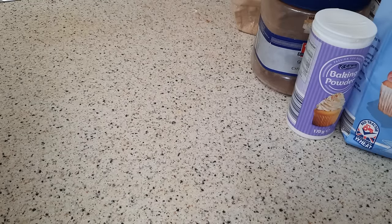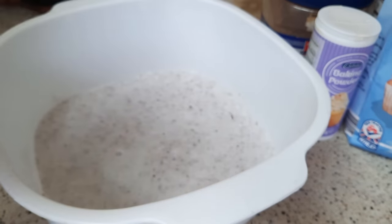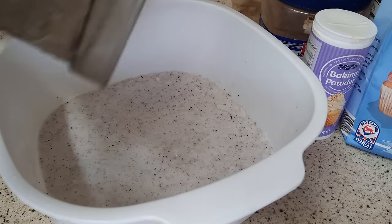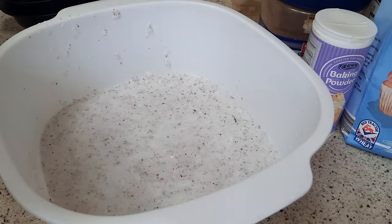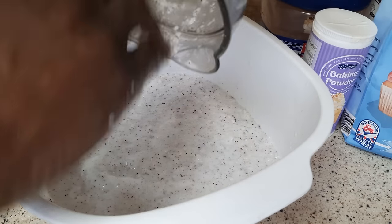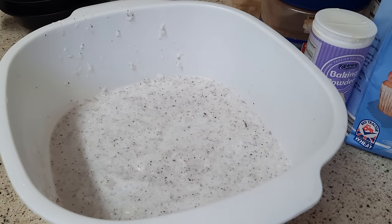That's my bowl right there. I'm gonna throw my coconut trash into and everything. That's my coconut right there I'm gonna use to do the Toto. That's all about it. That's a little Toto I'm gonna bake.